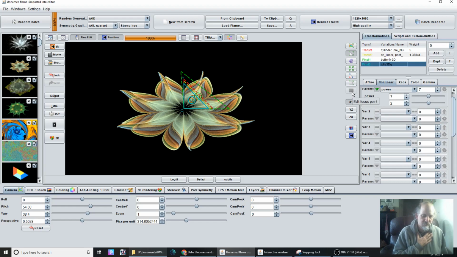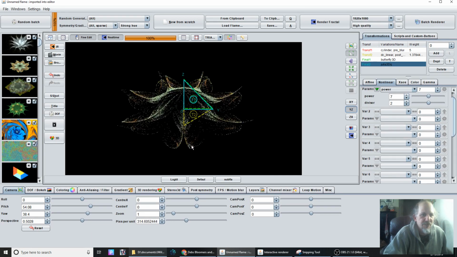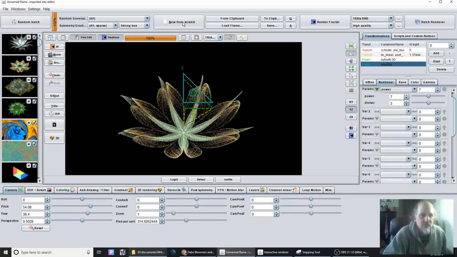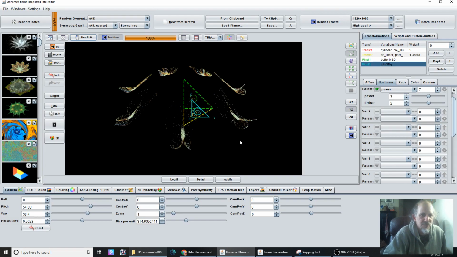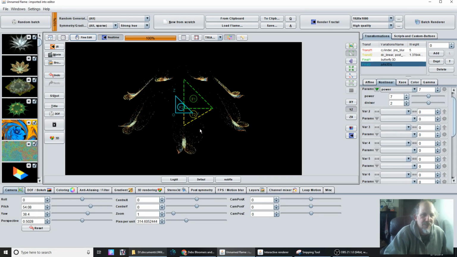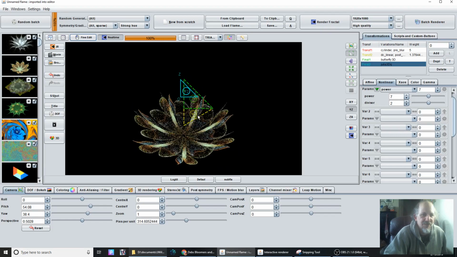Another, just my opinion, or not my opinion, more my personal taste. I've never really been a fan of doing flowers. I've never really tried to do them. Don't know much about them, but so far I think these are some very, very pretty flowers. Very nice. I like it.